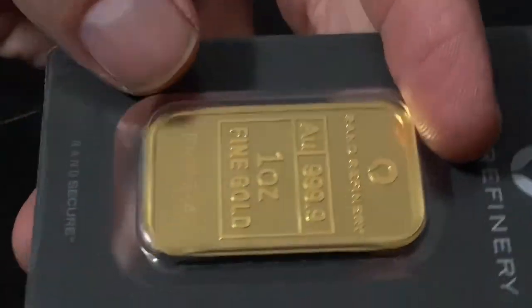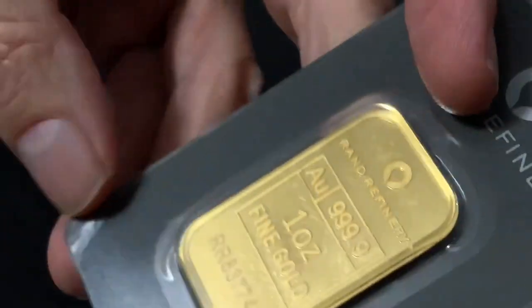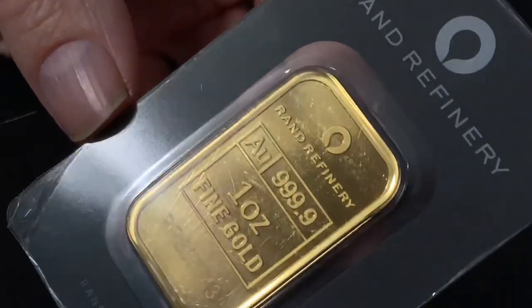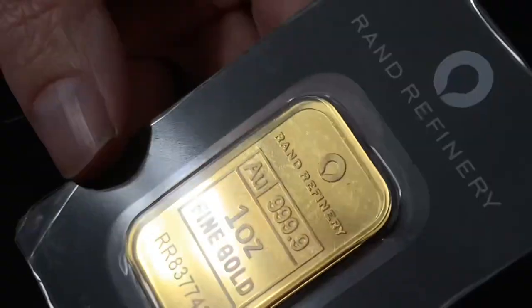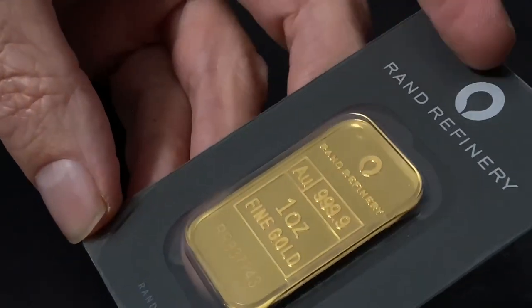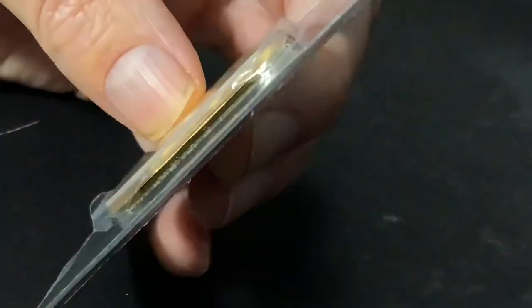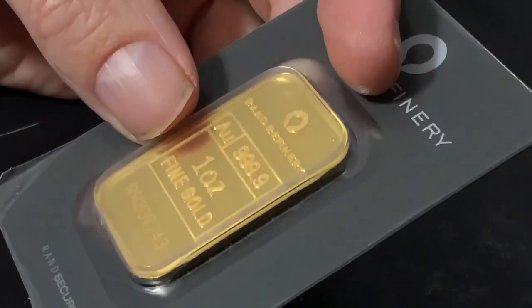You don't need a precious metals verifier in most cases to tell whether a bar is genuine or not. You don't need anything. Most people buying bars are going to find them in assay cards. Gold is gold — it's got the manufacturer on there, Rand Refinery — my first Rand Refinery bar. I'm pleased to add this to the stack. If buying from a private seller, you look at it, weigh it. It's very difficult to hide a tungsten slab inside something this thin.